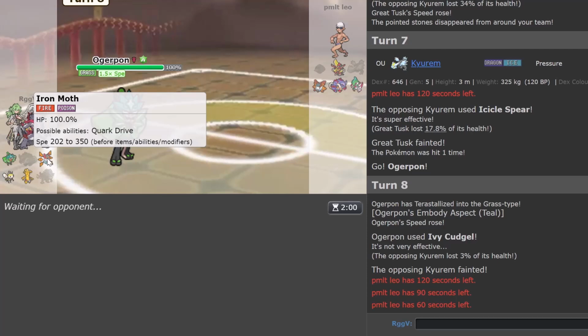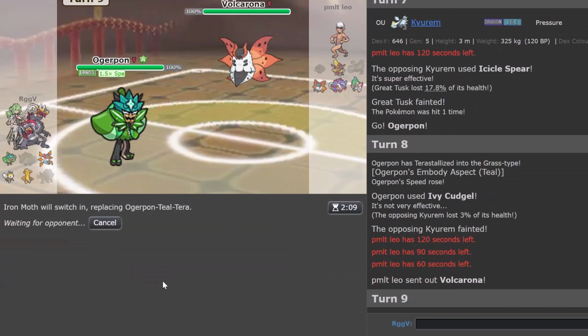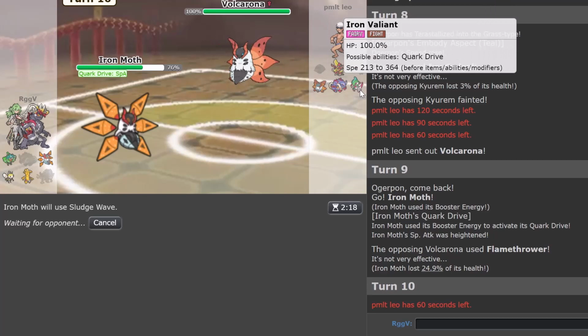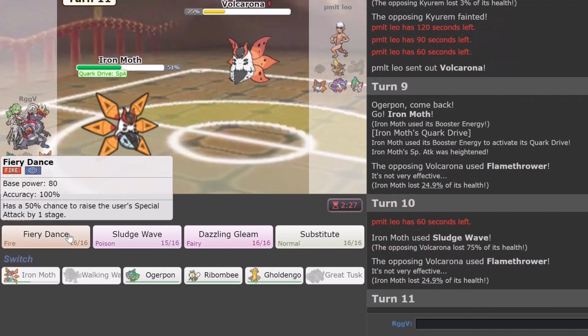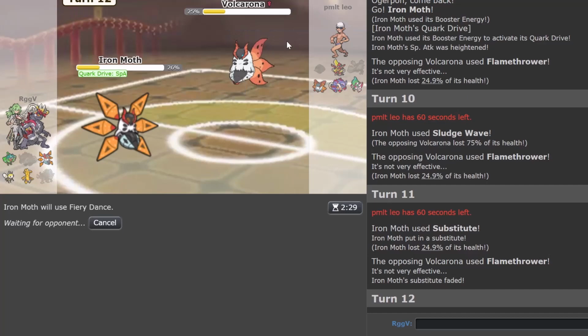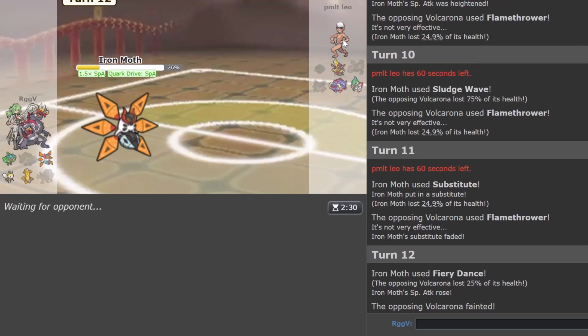Ogerpon could. Okay, so he brings the Walker on as expected. We go for the Moth. If he's not gonna go for the Fiery, I'm just going to straight up go for the Sludge Wave as he potentially goes Valiant to maximize. But he doesn't. Goes for the chip this time around. You know what? If that's how you want to play it, let's go for it. But that does not work. Unfortunately, does not work. Let's go for the Fiery Dance. He goes for the Valiant.